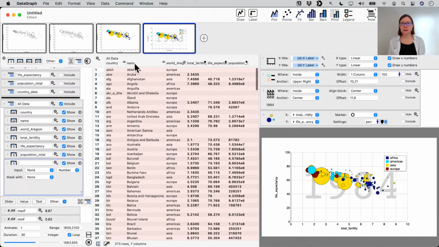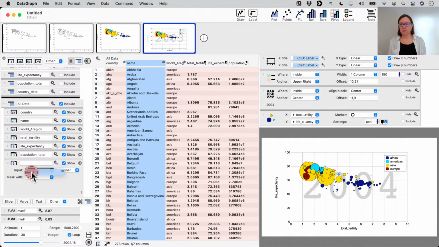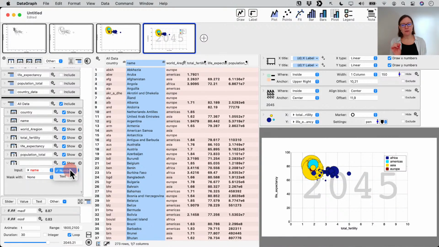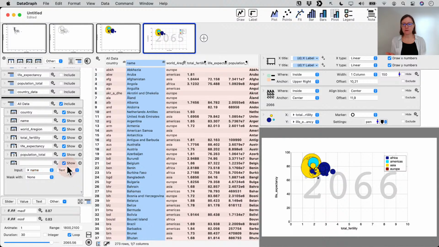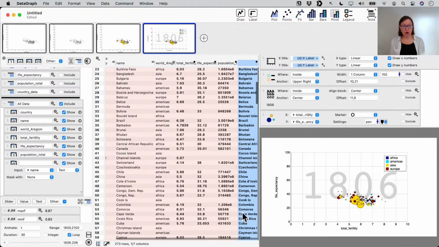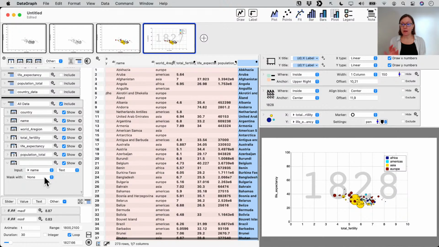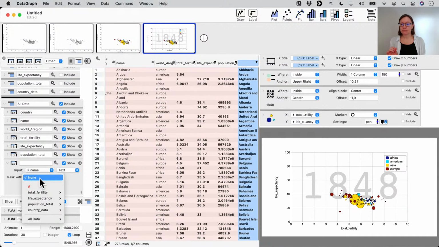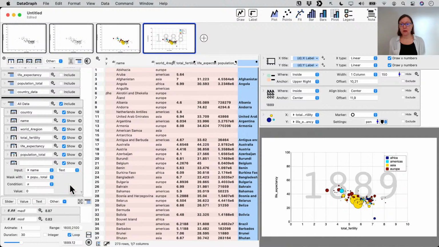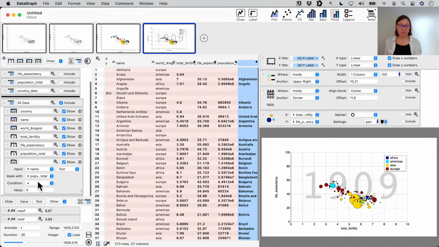In this case, it's the country name that I want to show. And notice that you do have to specify the data type. If they don't match, just say that it's a text. Now I see all the countries of the world, but I only want to see them when my population is a certain value.